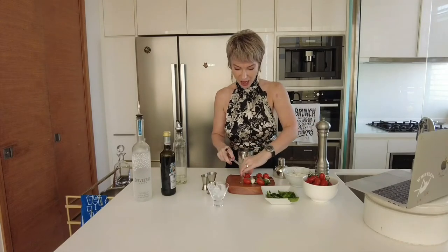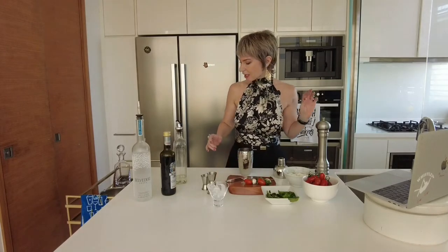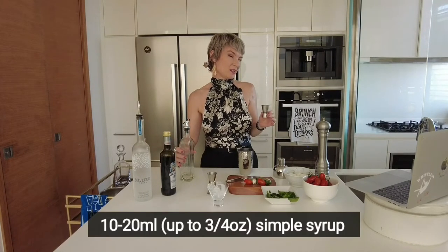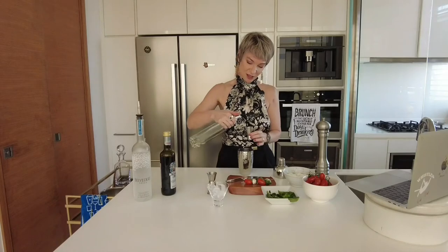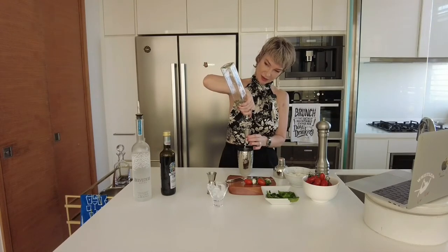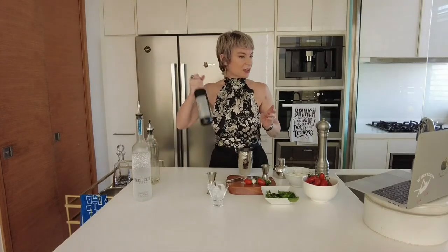Take a cocktail shaker. I've got three cherry tomatoes — I'm just going to cut them in half and pop them in the shaker. Then take simple syrup — you're going to want about three quarters of an ounce of simple syrup. The recipe is in ounces so that's what we're going to work with. I clearly need to make some more simple syrup. Three quarters of an ounce of that, and just give the balsamic vinegar a quick shake.